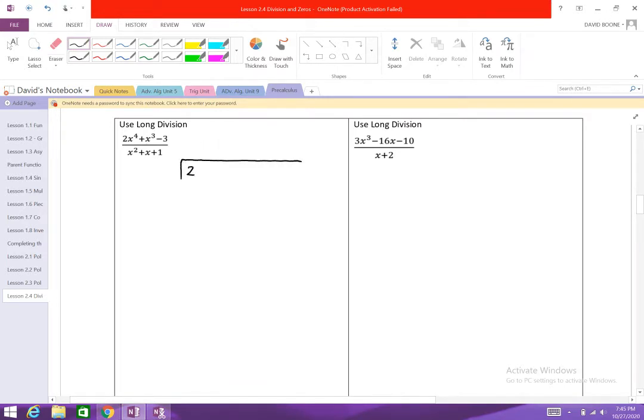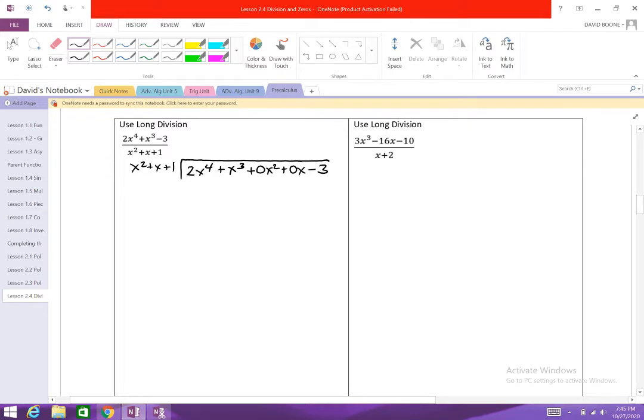So it's this top part, 2x to the 4th plus x to the 3rd. And here's a little tip I should tell you: make sure to represent each of the different terms. You notice there's no squared term and there's no x term, but you've got to represent them inside the division here. So we're going to go with a plus 0x squared, because there aren't any x squareds. There aren't any x's. And then we have the minus 3. You absolutely need those placeholders for doing this problem. And again, that's divided by this x squared plus x plus 1.